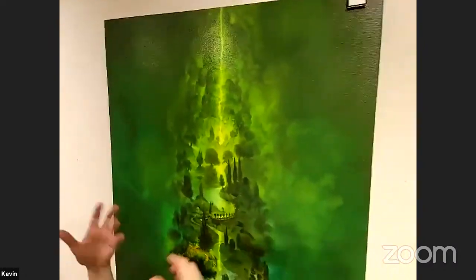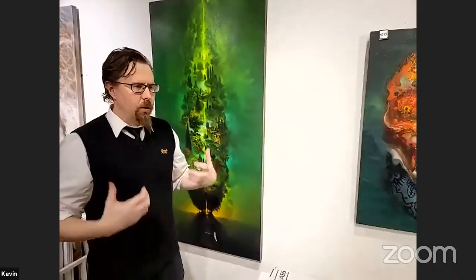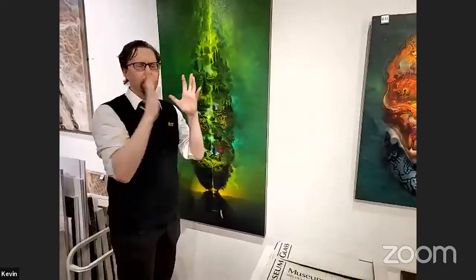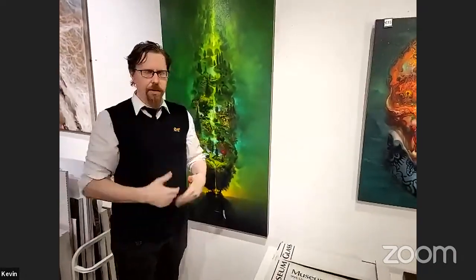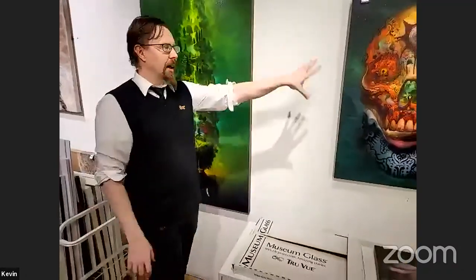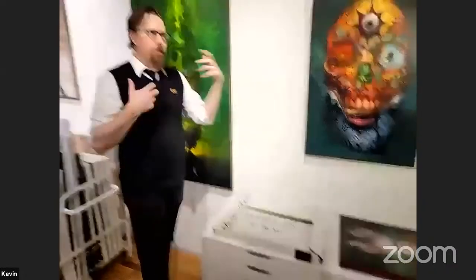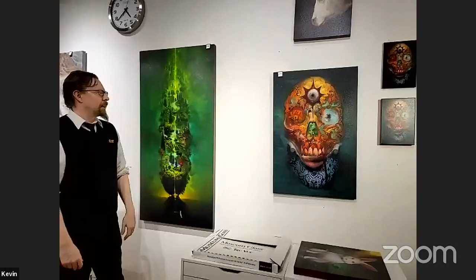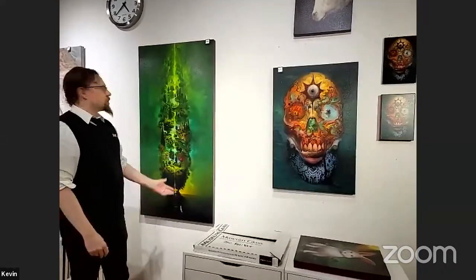So the formal aspects and the narratives should theoretically work together to give you focus. It all draws you to the center and up. So this gives you organization and centers you if you're feeling all scatterbrained from anxiety. This one's if you're feeling too much this way and you've got to get motivated to get out. That's supposed to trigger that. It works for me. The people that like it, I don't know if that's why they buy it, but some people just like skulls. Some people just like the color green.